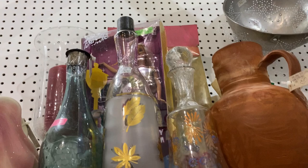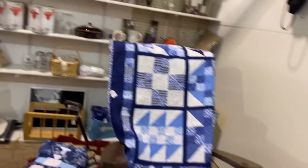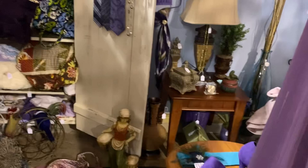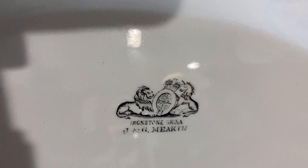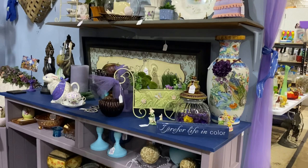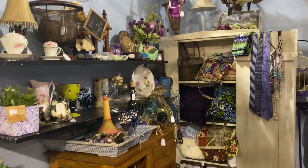I sort of look at it now and wish I had got it — how pretty that would look in my bathroom. I'm pointing out this vintage set of oil bottles because my grandmother had some glasses I remember drinking out of. This is an ironstone piece in this booth — no chips, very heavy, and it was $19.99. But with the prices at Goodwill anymore I sort of questioned leaving it. You'll have to wait till the end to see what all I picked up, and I'll show you how I style some of these items.